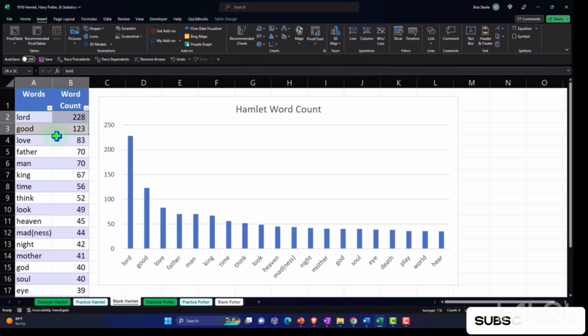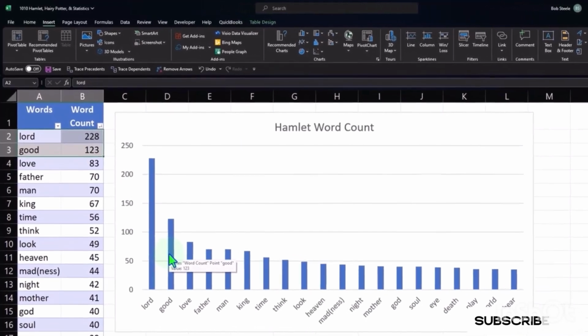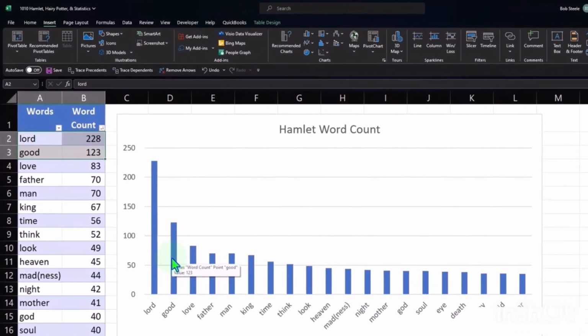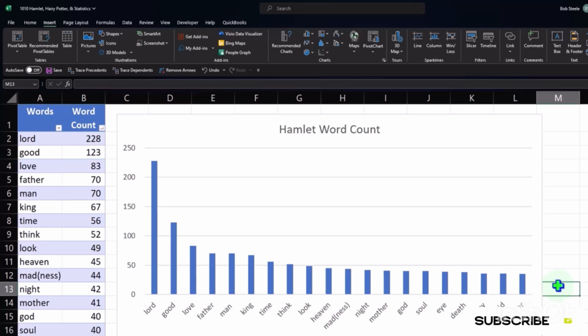It's great here that we can organize it from top to bottom, and I can see the words that are used the most. But of course, the pictorial representation is going to give us even more data. If I just look at this pictorial representation, it's probably going to more easily show us exactly what's going on, and more clearly show it, and be easier to display to other people and all that kind of stuff.